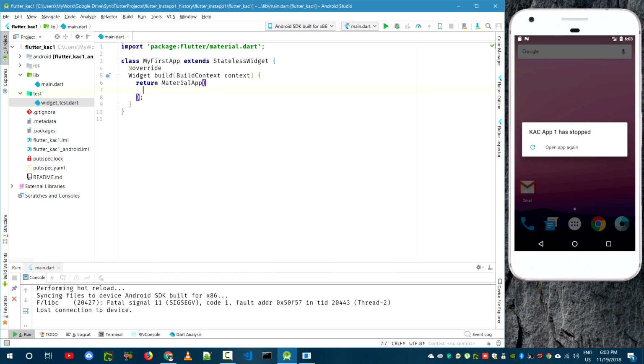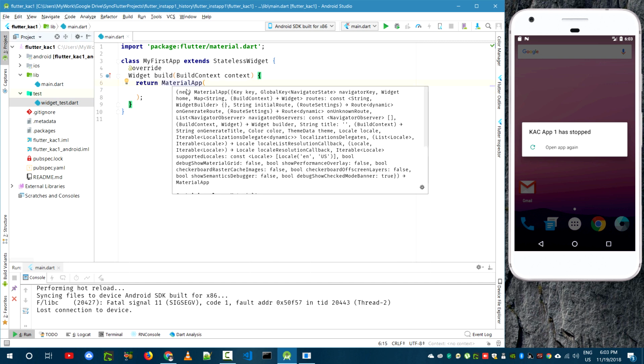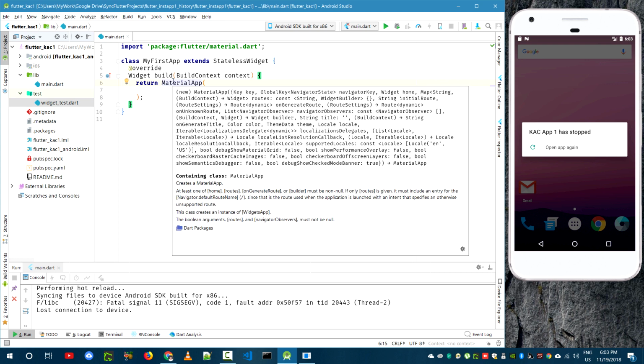It needs some components, and if you don't know, you just click the mouse here and press Control Q. You will see the documentation here. For Mac users, you have to press Control J, not Command J. For Windows users, just Control Q.